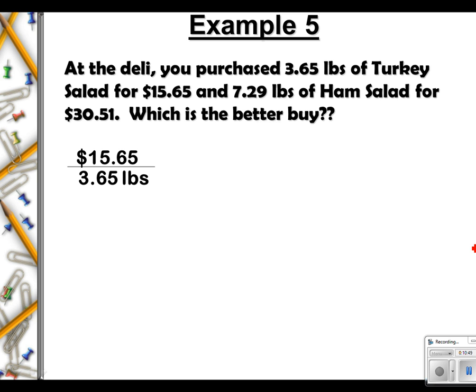All right? So let's set it up. Money over quantity. We're not really interested in how much we can get for $1. We want to figure out what are we getting per pound. When you look at the deli counter, it's going to give you a unit rate for something per pound or per ounce. It's not going to really tell you how much are you getting for $1. Okay? So just do the division. And does that come out to $4.28? Or does it come out to $4.29? Okay? If you said $4.28, you are – guess what? You're wrong. It's actually $4.29. So $4.29 per pound. Okay? Kind of pricey, but a pound's a lot. You're getting a lot of stuff there for a pound.